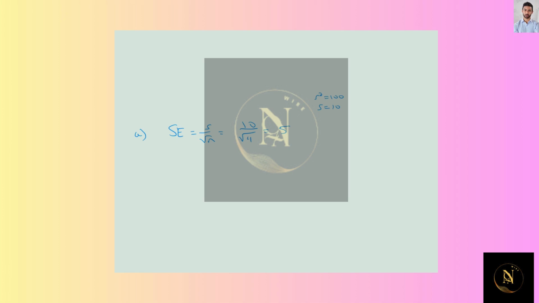To determine whether the treatment has a significant effect, we can conduct a t-test, where t is equal to the sample mean minus the population mean over the standard error over the square root of the sample size. So this is going to be 75 minus 80 over 5 over the square root of 4, which is negative 5 over 5 over 2, which is negative 2.